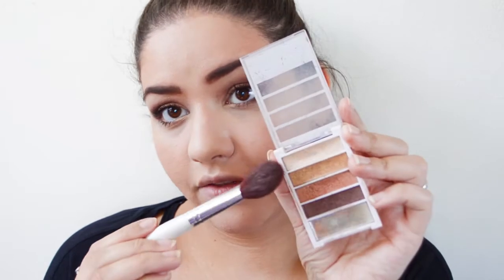First I'm going in with bronzer — I'm using the NYC Smooth Skin Bronzing Powder in Sunny with a big brush, just to slightly bronze up my face, not doing any major contouring. Then for blush, I'm going in with Luminoso from Milani. Then for highlighter, I'm taking a little brush with the golden and champagne colors from the palette, mixing those together, tapping off the excess, and just dusting that right on top of my cheekbones.